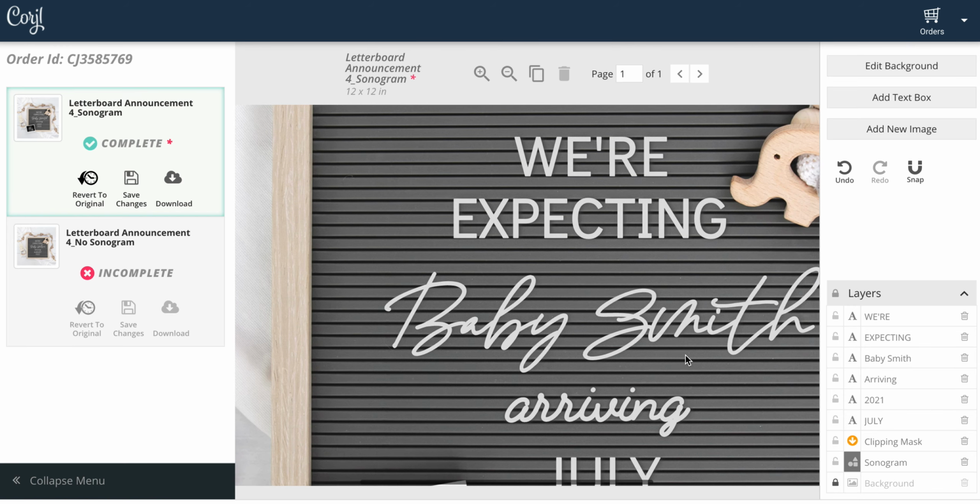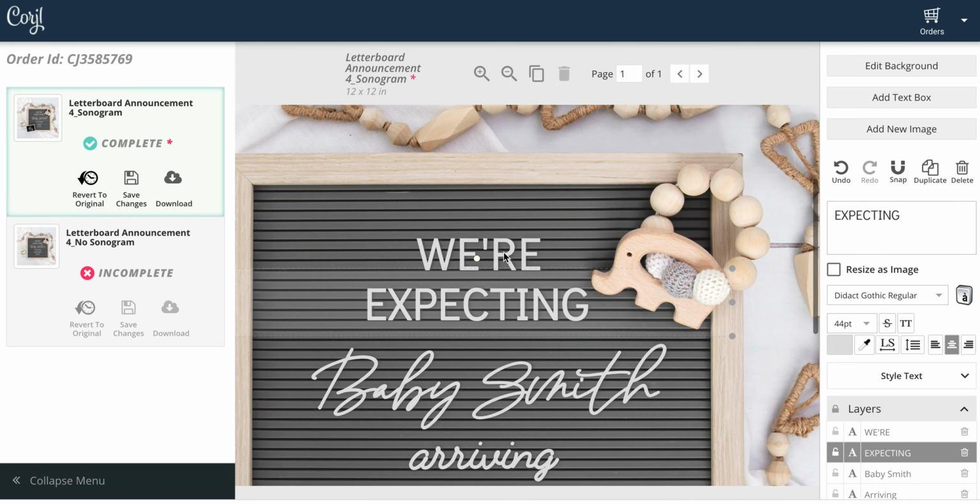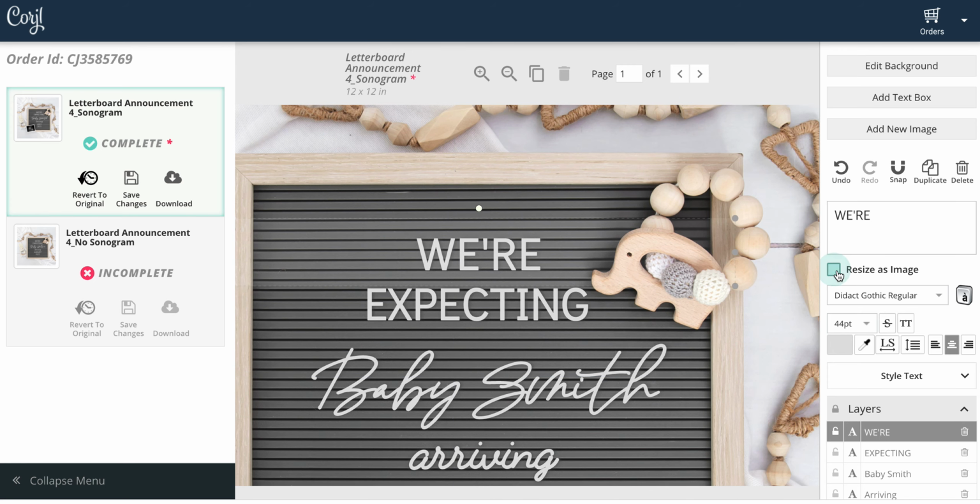So you can change the font by changing the size, or if you would like, you can click right here, resize as an image. And when you do that, if you drag from this corner, it keeps the ratio exactly how it is. And I could make it extend bigger. I'm going to hit undo. Or I can drag and make it stretched that way. I'm going to hit undo again. Or I can drag it wider and make it that way as well. So that's resize as an image.